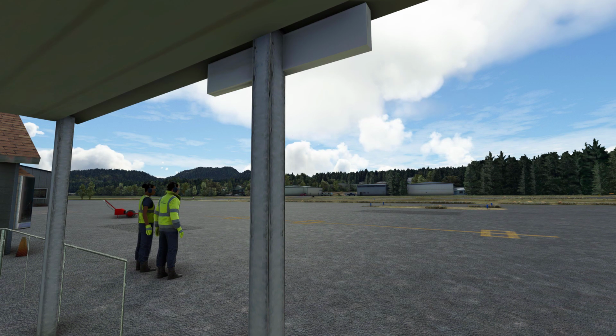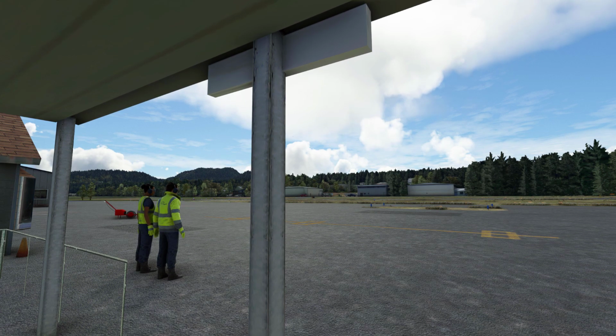Radar contact, 2 miles northwest of Whiskey, 49er, 900 feet. Altimeter 29.92.